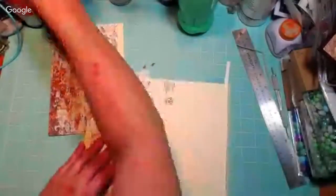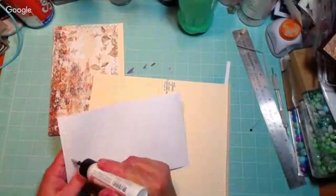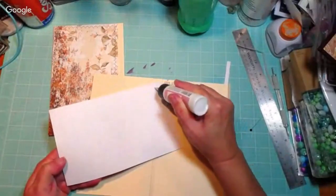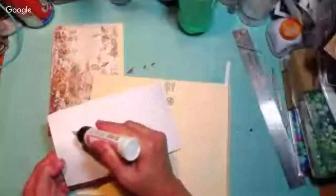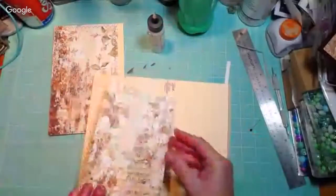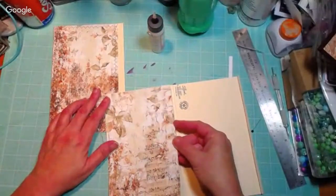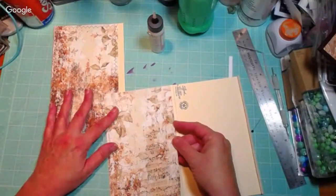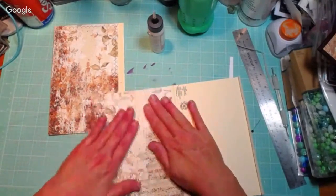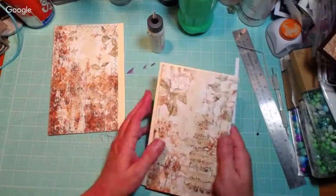I forgot to put a little bit of glue on here to help hold it down so I'm not bumping around, you know. So anyway, I don't want to put glue where I'm going to be sewing through because I don't want my needle going through the glue, you know. That's never a good thing to put your needle through glue. If you don't have to. Sometimes, you know, you can't help it. But if you don't have to, don't do it.